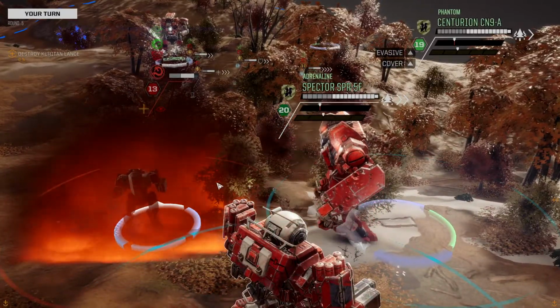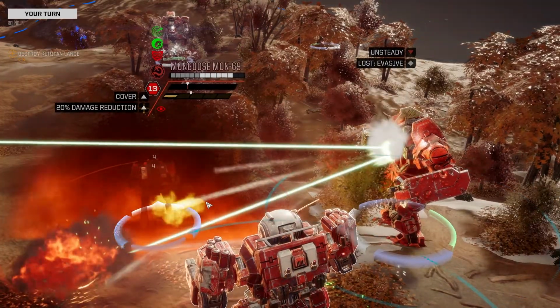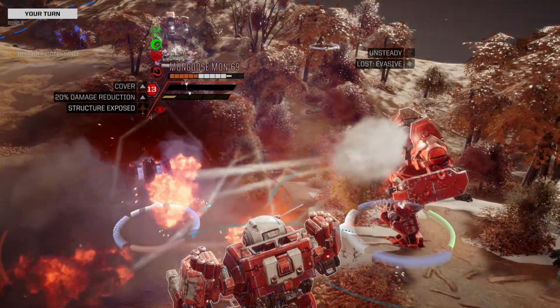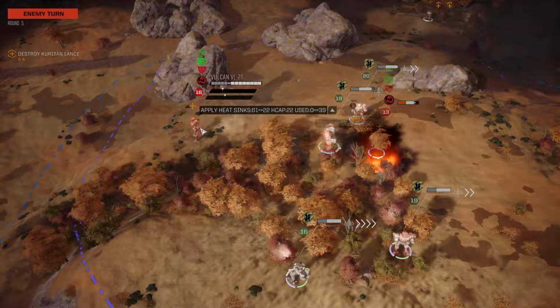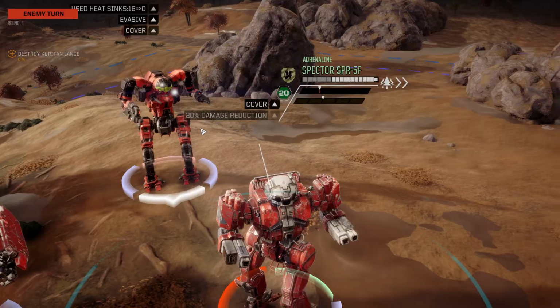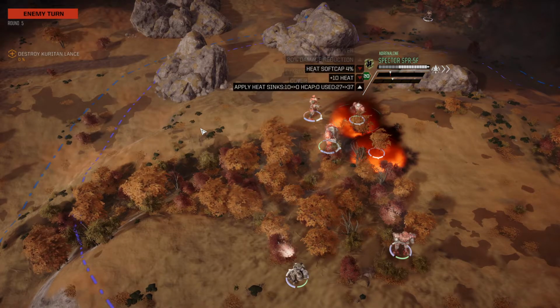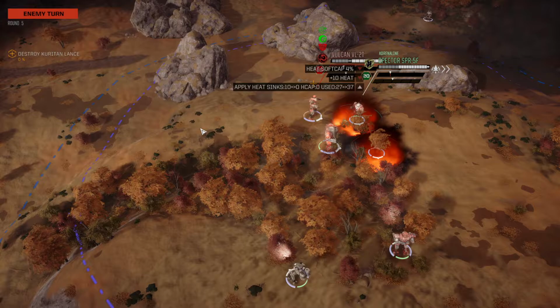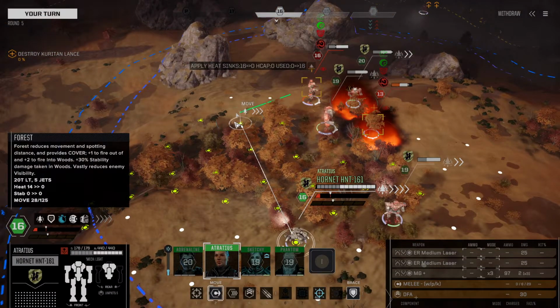We missed the kick. That didn't hit. Okay. That was a fair amount of damage there. Oh, the Vulcan moves now. I should have checked that. It actually went for the Spectre rather than the Centurion. Yeah. And I'm okay with this.